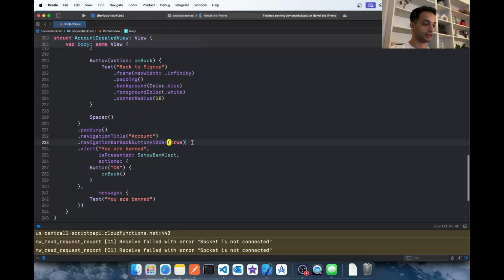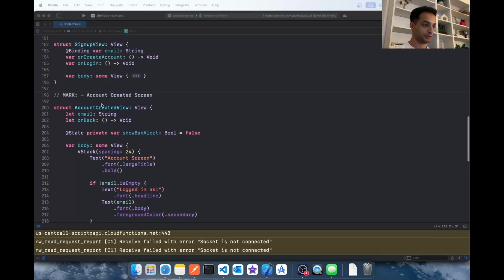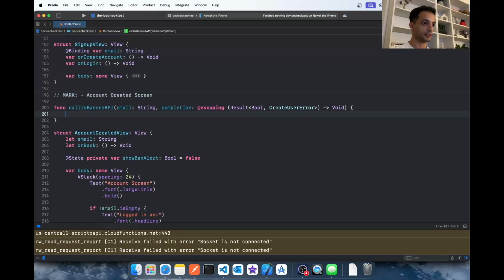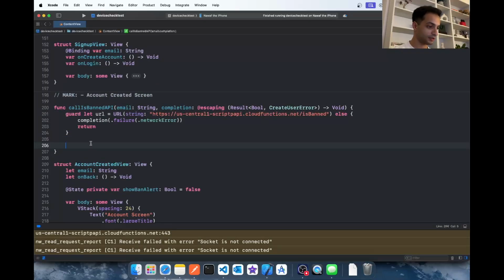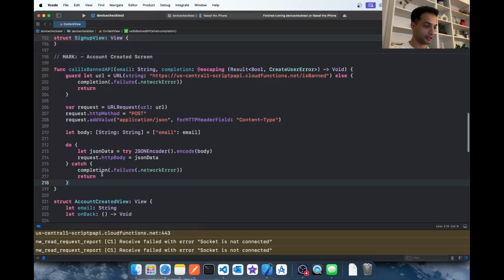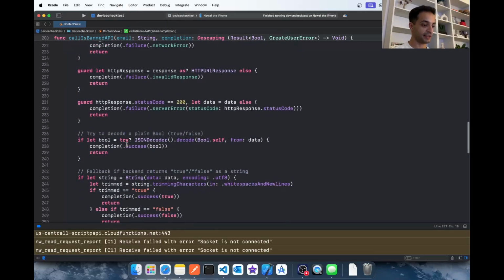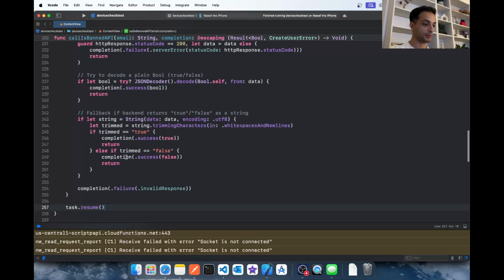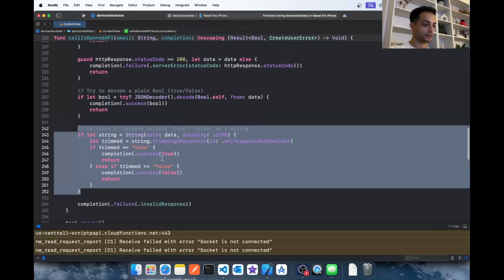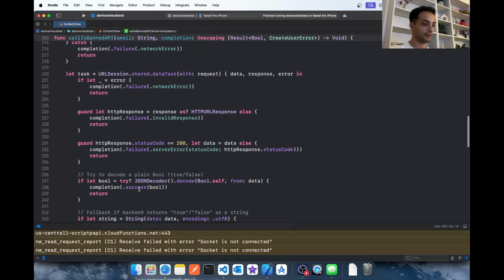So here, let's implement an onAppear that does that. And this will call an API that's called call_is_banned API. So let's implement that API method. Let's just do it up here. We already have create user error defined here. This is the URL. This is the request headers and method. This is the request body, encoding for the body. And this is how we call the API with a lot of error handlers and risk management. But the point is, at the end here, if we get true, we return that the API call is successful. If false, false. So go ahead and have a look at how this is implemented.